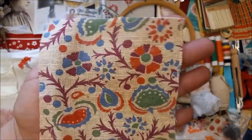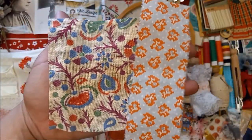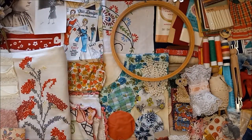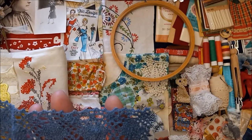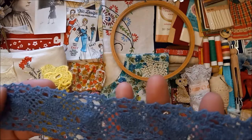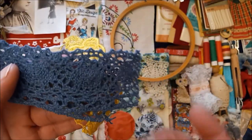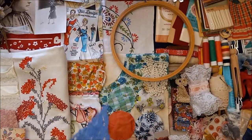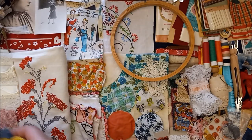Okay. Here's more. And some of these came out of my stock and some out of my pack I ordered from Jess. Love, love, love these. And they're old, guys. They're old. You can't find those every day. And then this I found in my, I don't know, I was digging through something. Maybe, yeah, no, maybe. That might have been gifted to me. I feel like that's mine. I'm not sure. I could be wrong. Don't quote me on it. And then there's that pretty yellow piece. I thought that would be pretty with some of the blues and the yellows in her dress. Isn't that nice? So pretty.